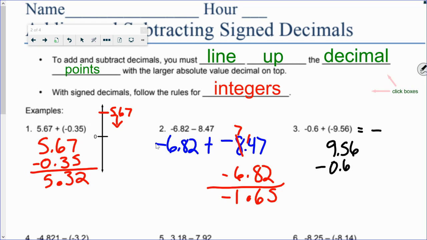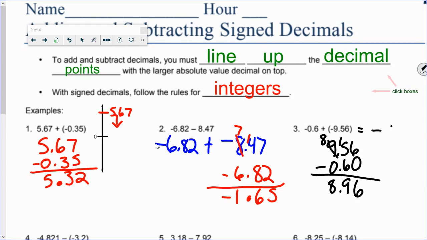Now looky here. I like that my decimals line up, I have nothing under the 6. We have to add a 0 there. Okay? You can add all the zeros you need at the end, and it's still going to be the same number. Okay, so 6 minus 0 is 6. Gotta do a little more regrouping there. Okay?